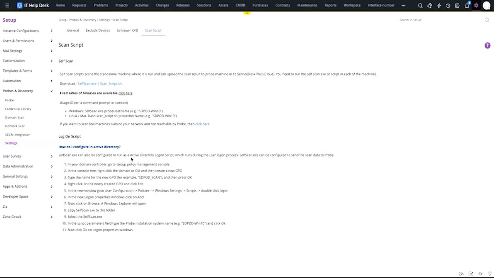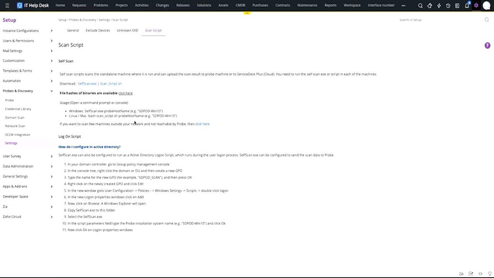This ensures any standalone or off-site assets are also accurately discovered and added to your inventory. All of the details are mentioned on how to install it and how to scan the machines, and if it's not reachable by the probe, we can also look into the details present over here.